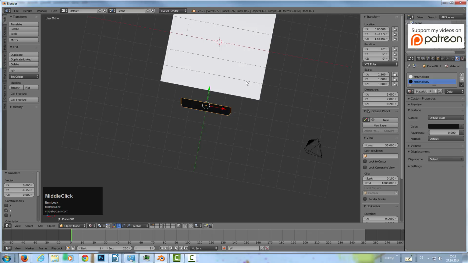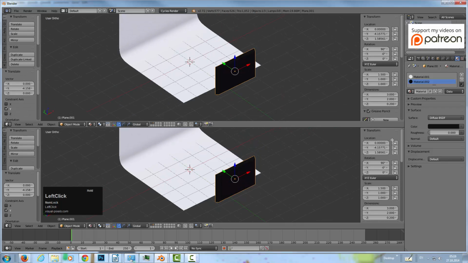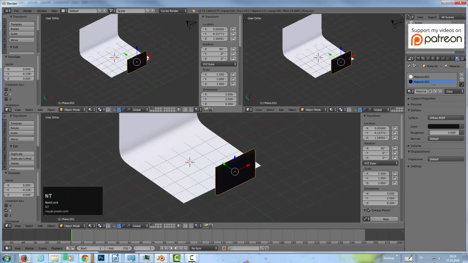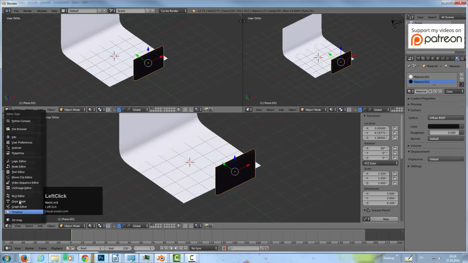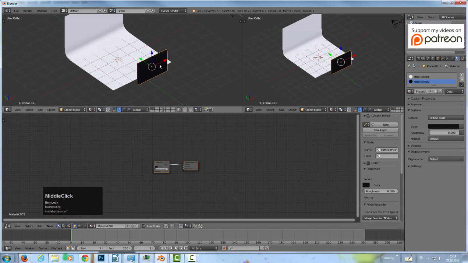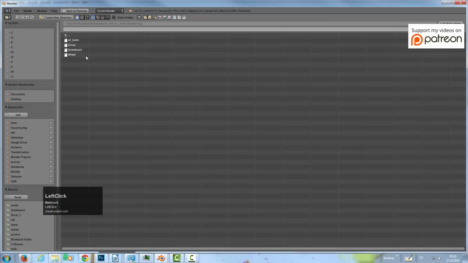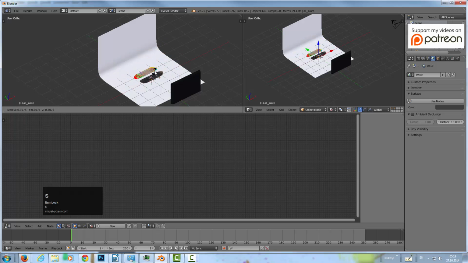But I want to have a little bit of ambient light as well, and to test this I'm going to split the screen here, split it again, and get rid of these menus here, like that. I'm going to change this to the node editor, and then I want to bring in some models. I link them in, and I have here a model which I'm currently working on because I want to make a trial out of that. Bring it down.